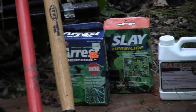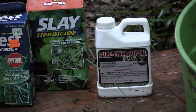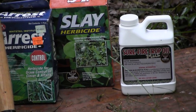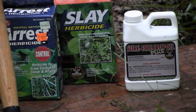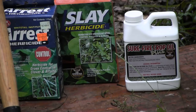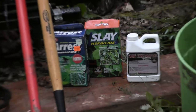The other product is Slay, and that's for the broadleaf weeds. Both work so much better when the weed is in its infancy. This little jug right here is the backbone of both of those — that's crop oil. What it does is adhere the herbicide a lot better to the undesirable weeds. Some weeds are slick-coated and basically shed any herbicide off, so you do get some results, but crop oil is a must.